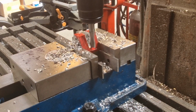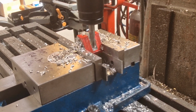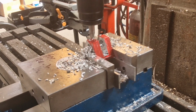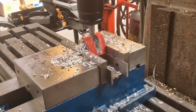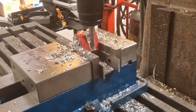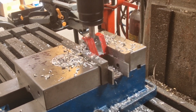And what you've missed me doing is some of the roughing out. I've set a depth stop so I can literally just plunge and work my way backwards and forwards, just like this. And then once I get down to depth, I'll move it this way and this way in order to get the finish that I want. So I'm just coming up to depth now. My stop is set there, and that'll do for me. So there's the bottom of the slot, if you like.